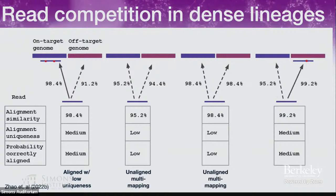These 2 are worse. The read won't be aligned at all because there's very close competition, or even a perfect, exact match, between the best and the second best alignment. And then here's the thing that seems like it shouldn't happen, but it does: the read can actually map to the wrong species with a higher alignment score than the correct one. This is called cross mapping. Okay, those are all bad.